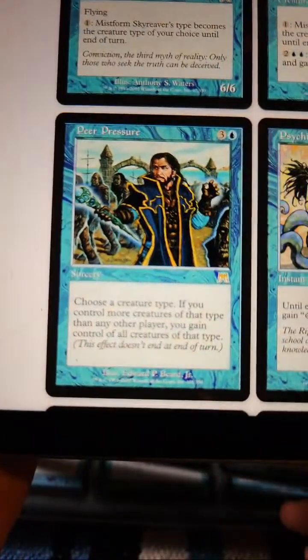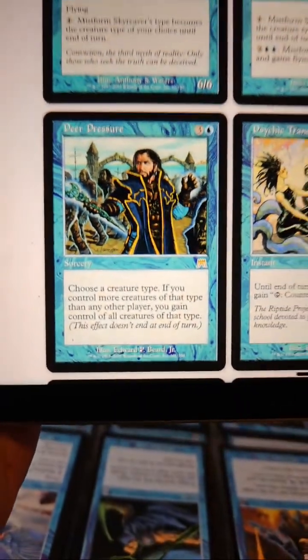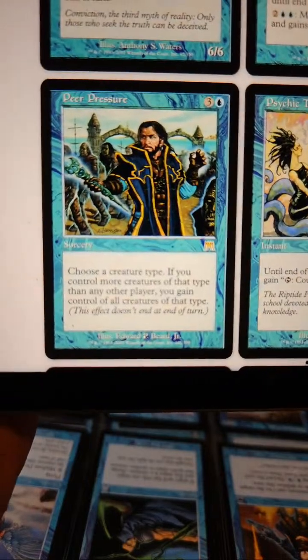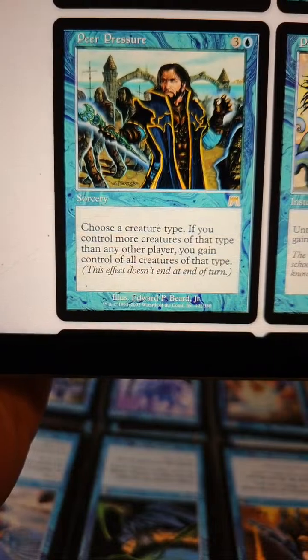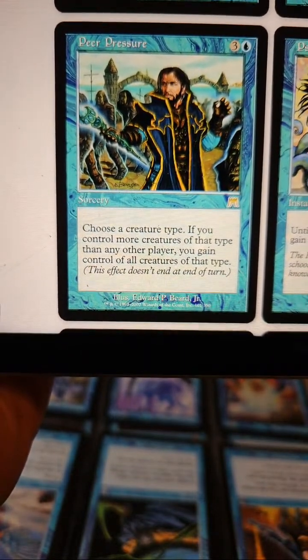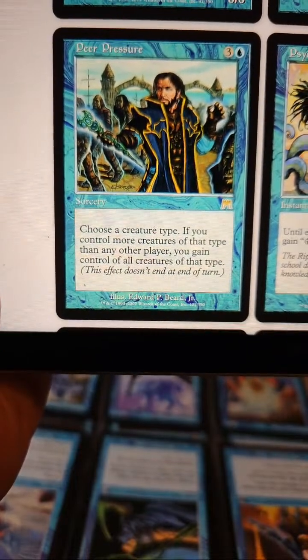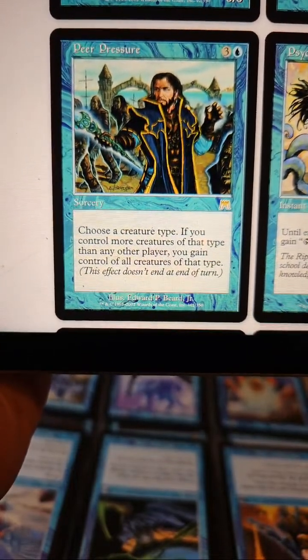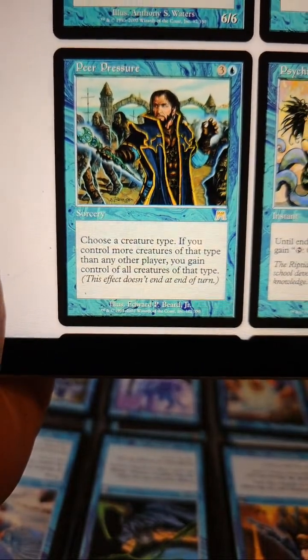So this was Peer Pressure. Did you ever have that one? I don't remember it, to be honest. 4, Sorcery. Choose a creature type. If you control more creatures of that type than any other player, you gain control of all the creatures of that type. So, if you're playing Slivers, and your opponent is also playing Slivers, but you have more in play, you can steal all their Slivers.